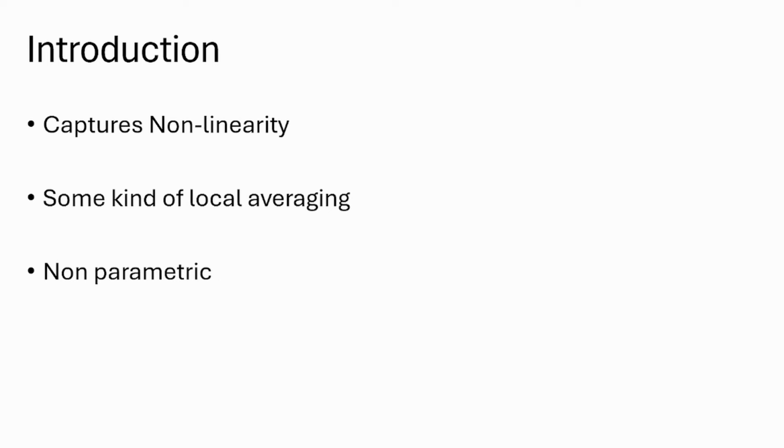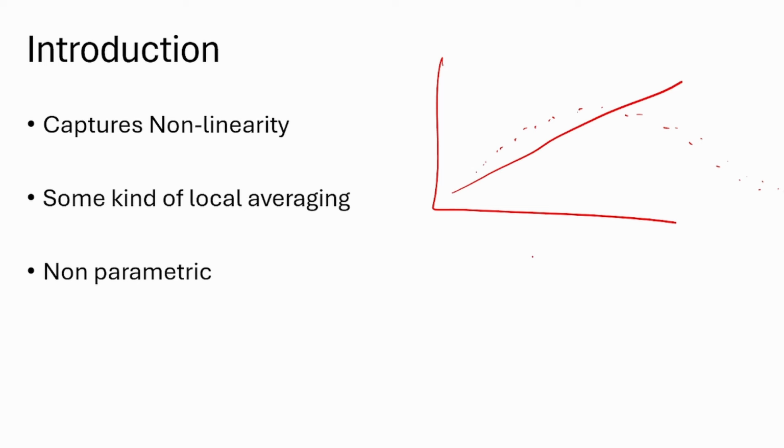So it captures non-linearity. If you have data points like this, and if you fit a regression line, it will be a problem, right? If you fit a linear regression like this, it doesn't fit the data points, right? So you need to fit something like a curve like this, right? And that's something that you cannot do using a linear regression, right? So non-linearity is a challenge in many applied problems across fields, actually, and that's when spline regression comes to our rescue, right?